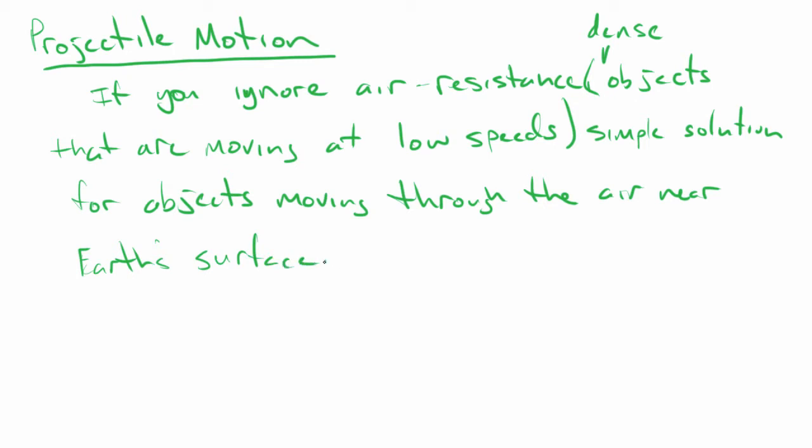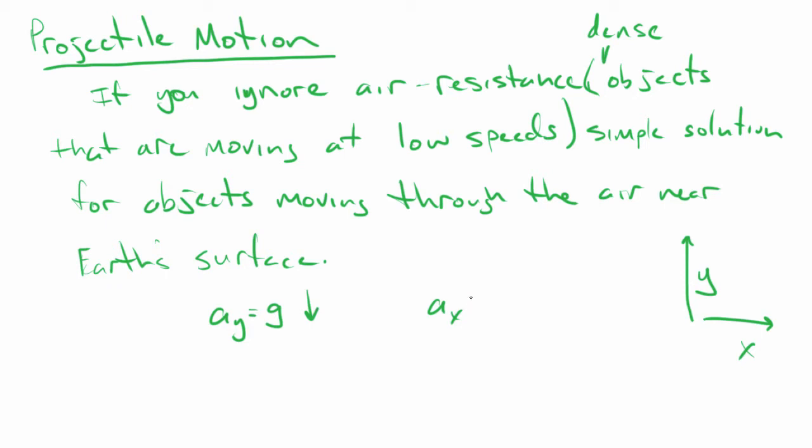All right, so that simple solution is simply stating that you have motion under a constant acceleration. Now in 2D, we have two possible accelerations. We have an acceleration vector that has two components, an x component and a y component. Typically when we're dealing with projectile motion, which is motion through the Earth's atmosphere near the surface, we define up and down as the y direction, and left and right as the x direction. So tell me about the acceleration in the y direction then. If we ignore air resistance, what's the acceleration in the up and down direction for an object flying through the air? It's just g, and it's pointing downwards.